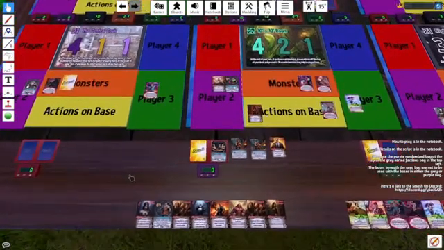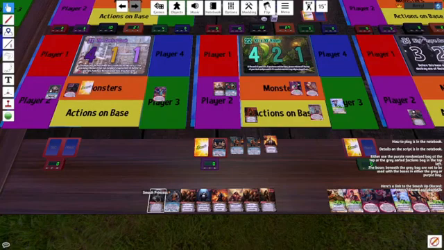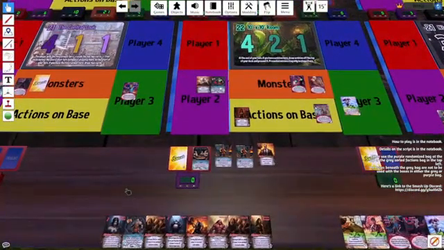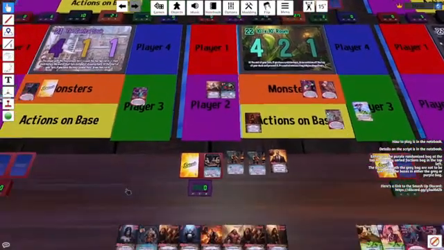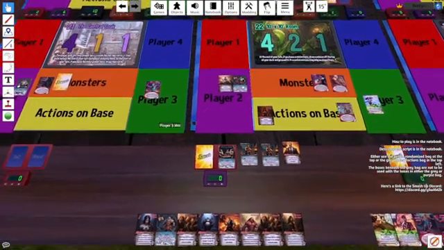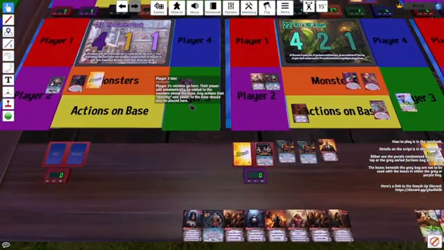How much power is that going to be? It's going to be 15, 16, 17, 18, 19, 20, 21. So we need 6 more at that point. And Ember Mage would only be 5. Yeah. So close.